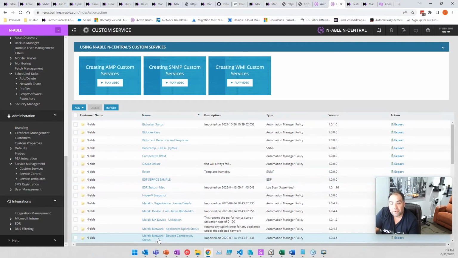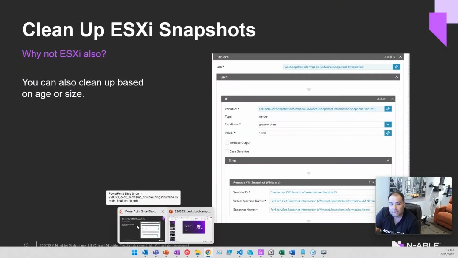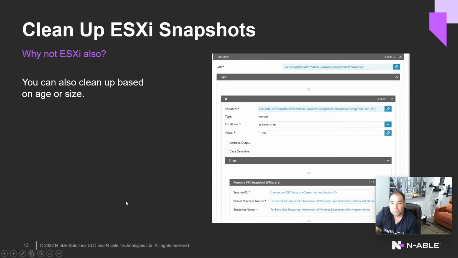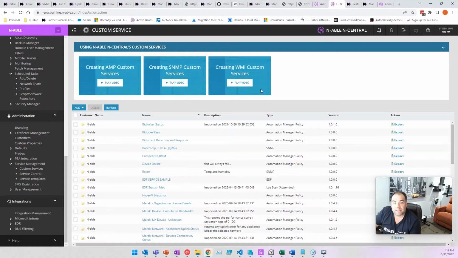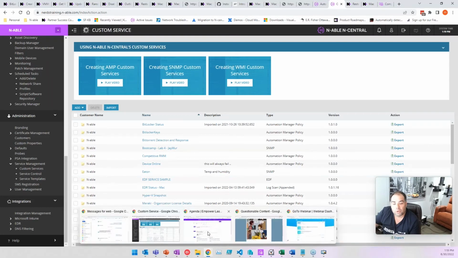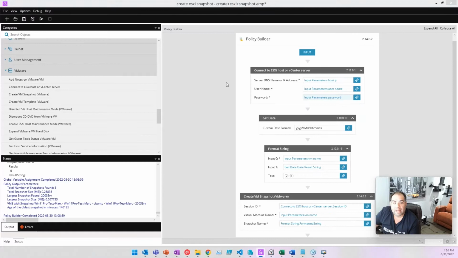So this is giving you the ability now to go ahead and clean up old snapshots, and then you can also take that to take snapshots, right? You could also monitor snapshots. So all of these things are empowering you to do your own thing in automation from here. So this one is VMware cleanups. We can do one to monitor pretty easily, just like we did for Hyper-V. And then to create a snapshot is pretty easy.